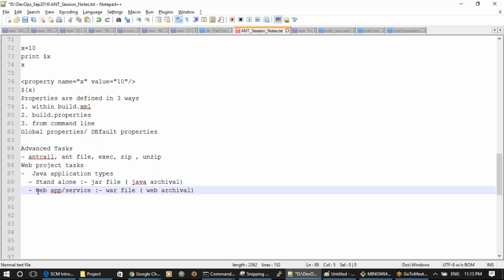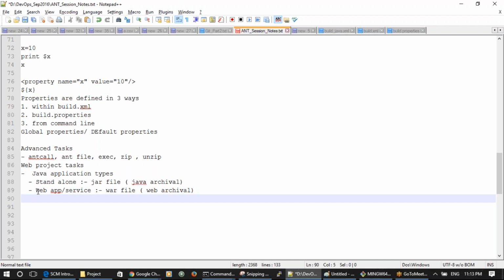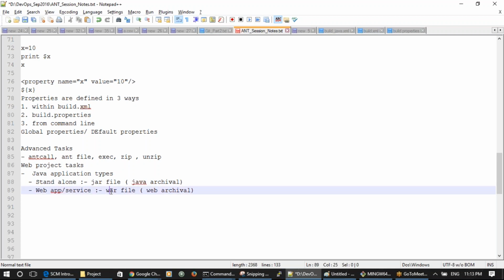So suppose I'm going to take an example now. If we get a chance to build a web application, how do we build it and what is the outcome of a web application? The outcome of a web application is a WAR file. Now what exactly does a WAR contain? In a typical web application, what is the source structure? First of all, let's see the source code structure.